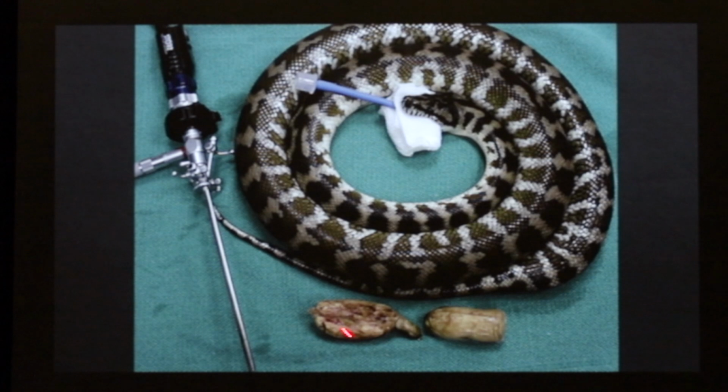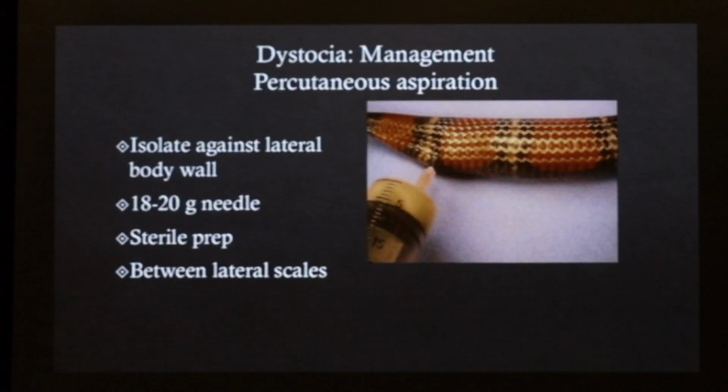And these are the egg components that we were able to remove with the endoscope. So sometimes endoscopically we can remove these ova if there's a few number and not many. And then one of the last ones is this percutaneous aspiration. This is where we're collapsing an egg. Maybe that egg won't move to the cloaca. That's the only option that we have, is maybe the owner doesn't want to spend the money to do conventional surgery, so we may have to do this.